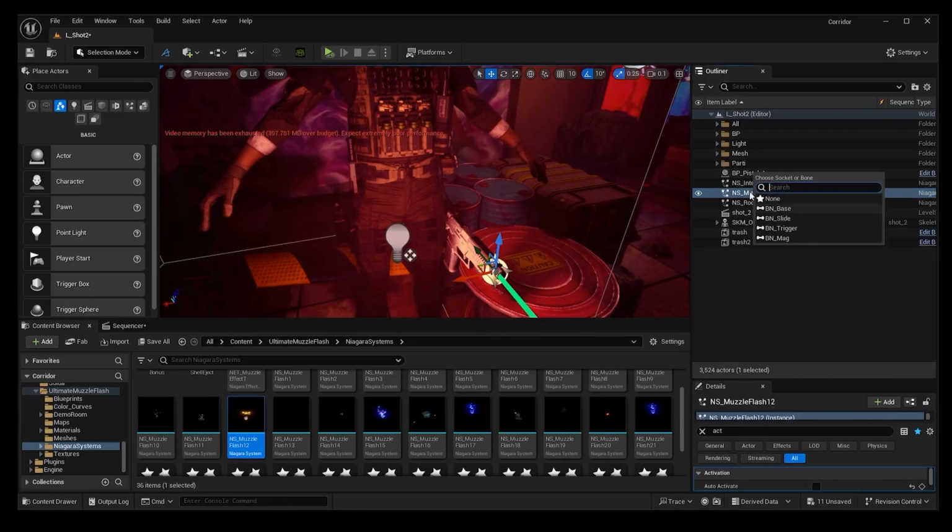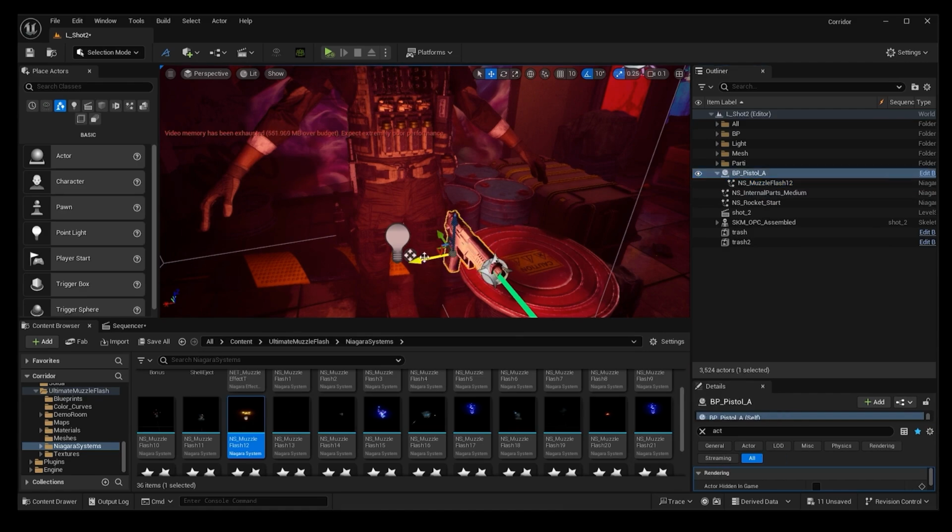It doesn't really matter what I select here because I could choose base, but I'm not going to select anything since it doesn't need to be attached to any specific bone. And now I'm going to go and place the weapon inside the character. So I'm going to move it over there.